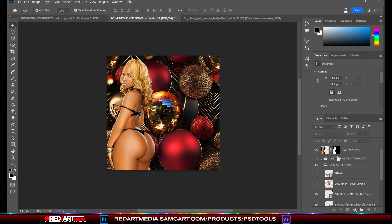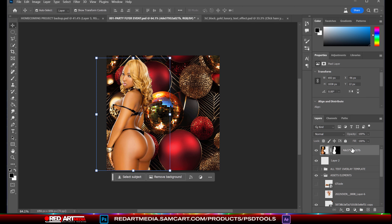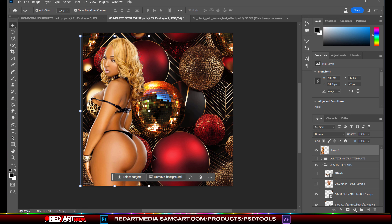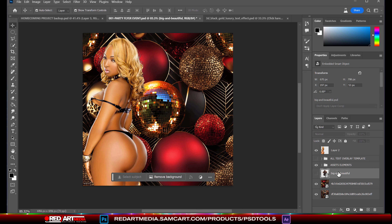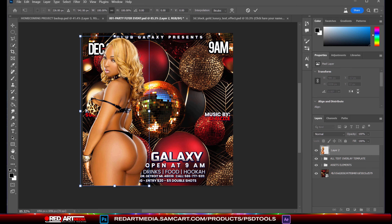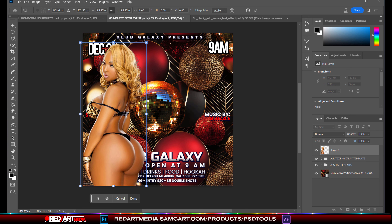So the design concept here — let's go ahead and I'm going to hold Control E to merge that down so we can get her out of the little group they made. We get into too much trouble otherwise. So let's go ahead — we've got our assets. Let's slide our assets. Let's go ahead and delete these and delete the backgrounds we're not using so our page won't be so busy. We already have the layouts, right? So what you want to do is, whatever you can keep, keep in that location.